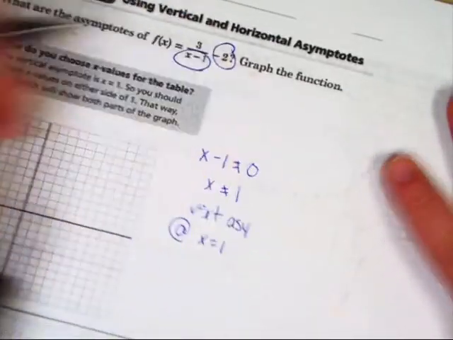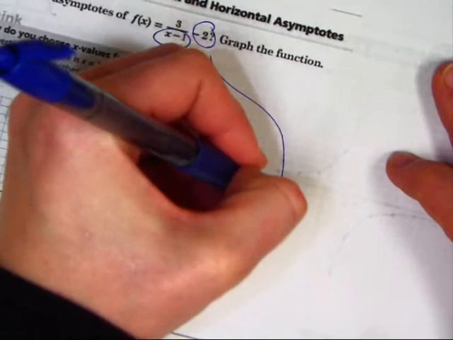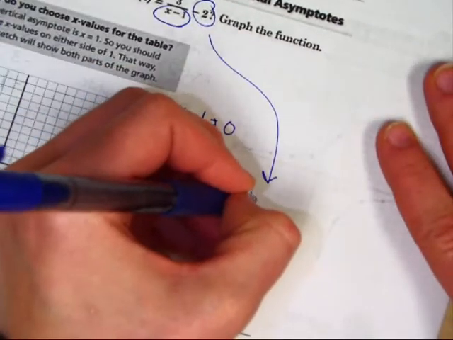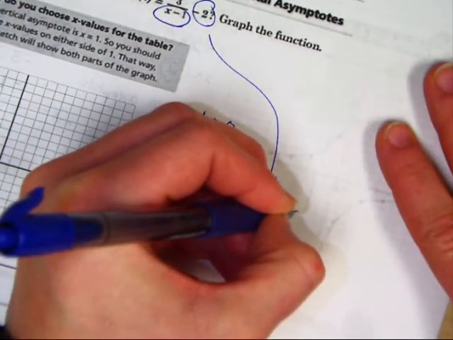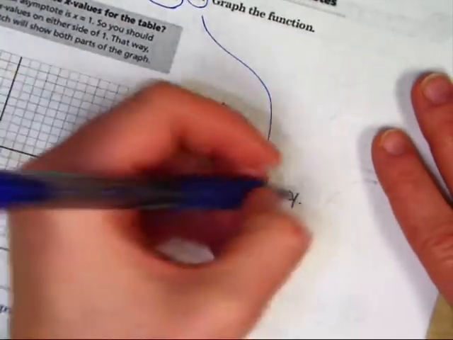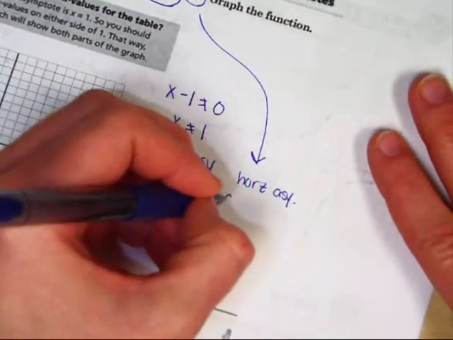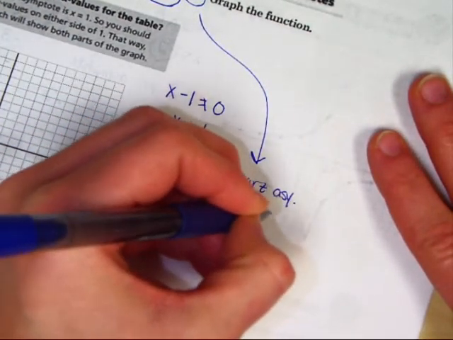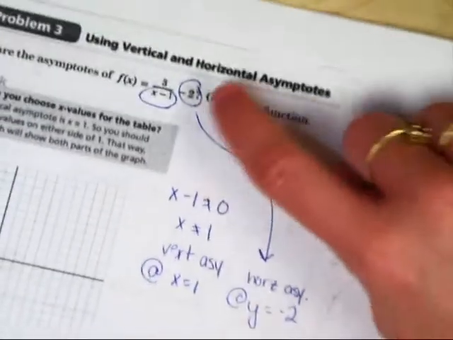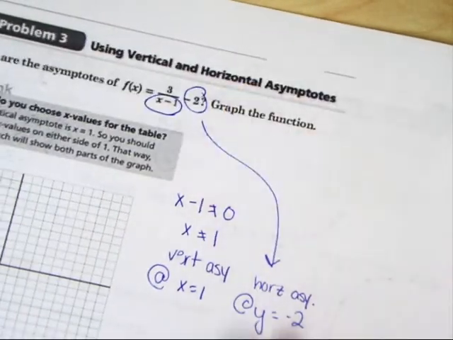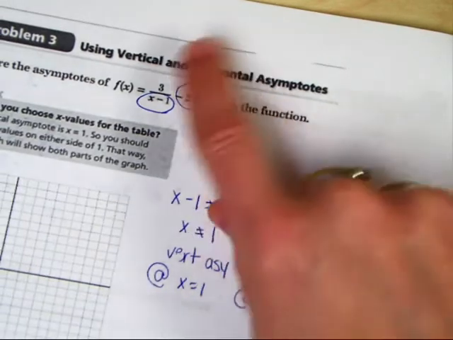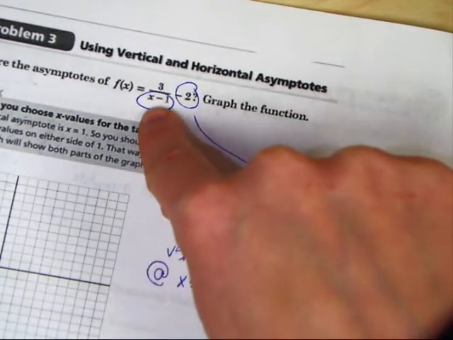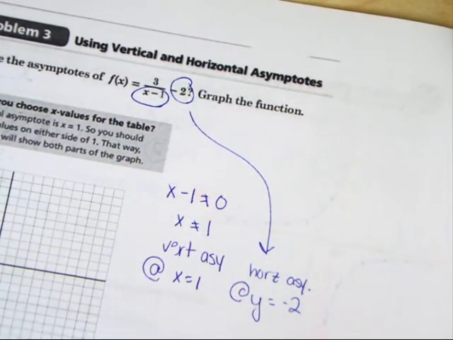And you see that minus 2 in the back? Watch how easy this is. That minus 2 in the back is your horizontal asymptote. Okay, you just write, there's a horizontal asymptote at y equals -2. Okay, so when there's a number in the back, that tells you your horizontal asymptote, and you just make sure that the denominator can't be 0, and that's your vertical asymptote.